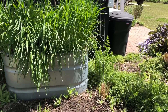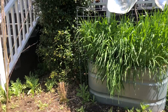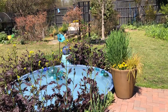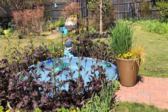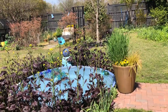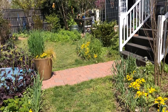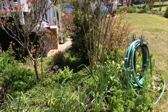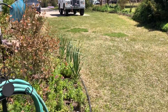The barley this year is awesome. I have it planted in this feed tank, in this pot, and actually in all of my containers. I've had a lot of questions about the containers — I only plant rice in pots with no holes. All the rest of my containers have drainage holes, so there's no trick to it. I'm not going to do a rice demonstration until later because it's too early to plant rice. Don't rush the season — plant for spring and enjoy spring. Summer is long enough and it will be here before you know it.